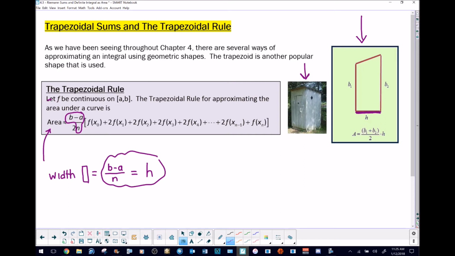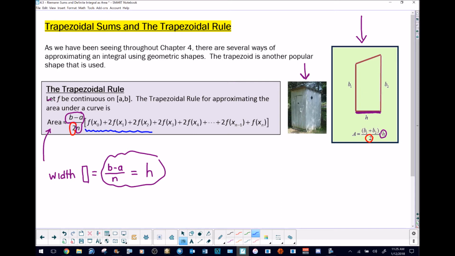Okay, so we have this guy taken care of, the h. Well, it's pretty clear then, if we look at this 2, it's coming from the fact that there is a 2 in our denominator, or a 1/2 factor that we're multiplying the sum of our bases by. So that must mean that everything else that you see in this formula must be the sum of the bases. And that's exactly what's going on.